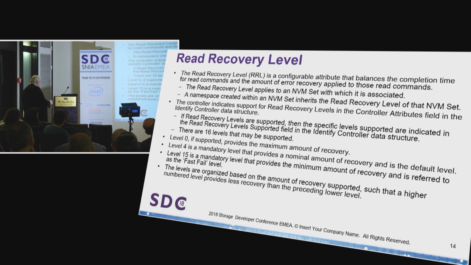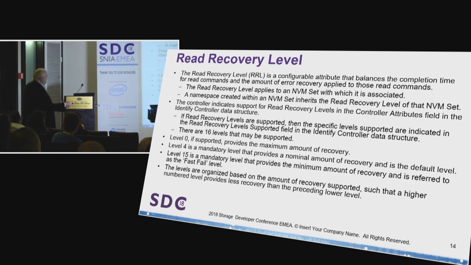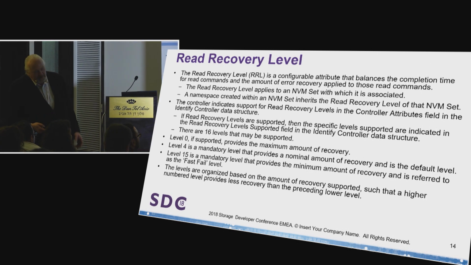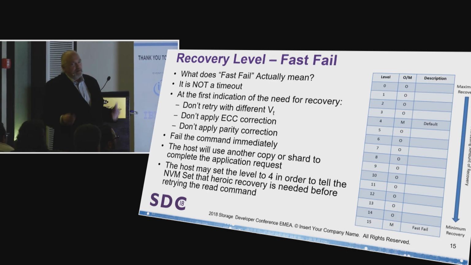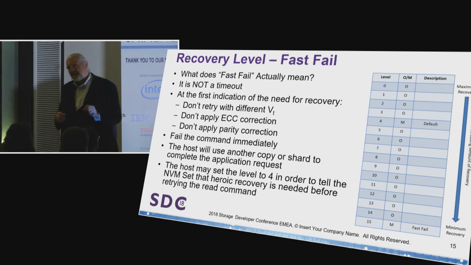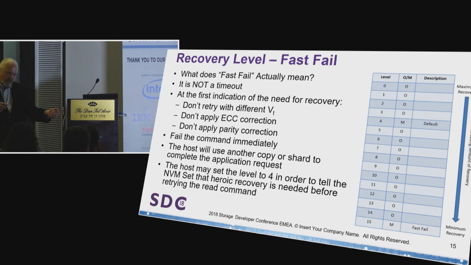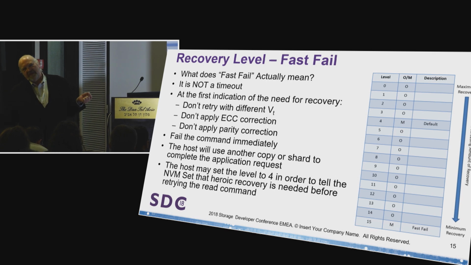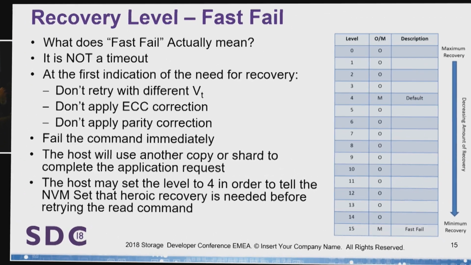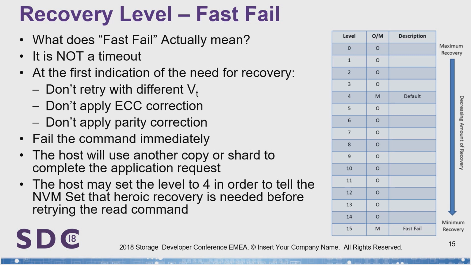And then level 15 is kind of this new level, which is the give up quickly. And what I mean when I say give up quickly, it is not a timeout. It's not spec'd as a timeout. It's spec'd as you have some code and it detects some extra step that you're going to have to take before you return that data to the host, right? It could be any sort of recovery at all, but if it takes any amount of time beyond the normal 20 microseconds, 200 microseconds latency, don't do it. Give up, because the host has another way to get the data.